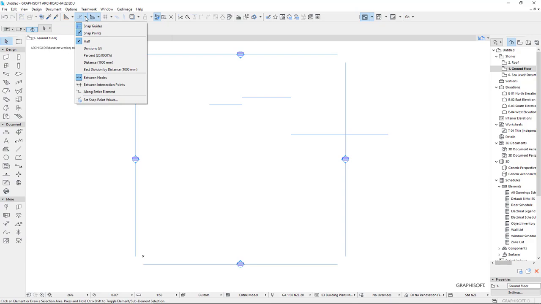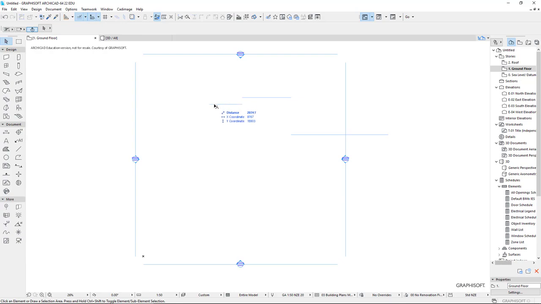This is our snaps. So we can snap to guides, we can snap to points, we can snap halfway along an object. So if we turn off the snaps, it becomes very difficult to snap to the ends of our line. Let's look at half. So when we have half snap on, we move near an object and there's a vertical line there halfway along the object.